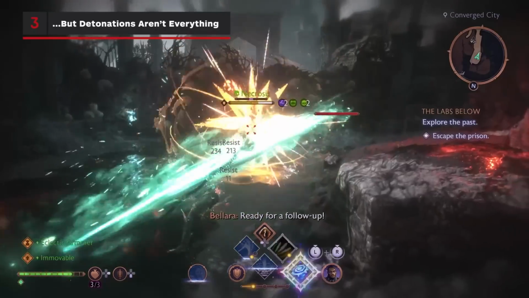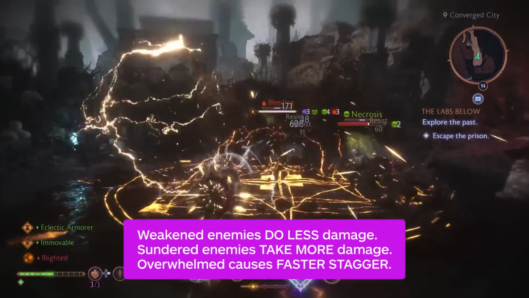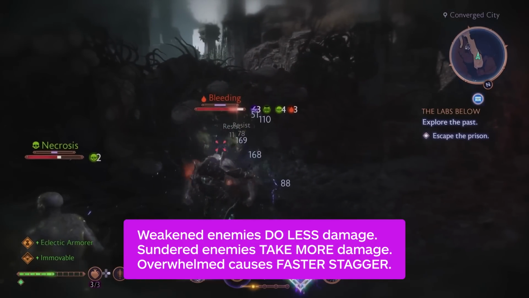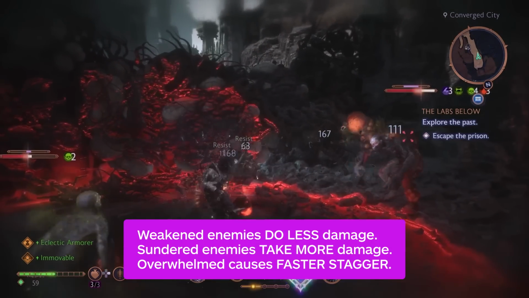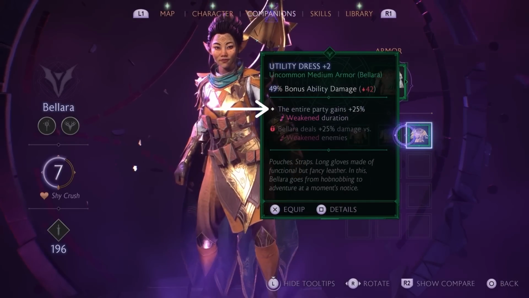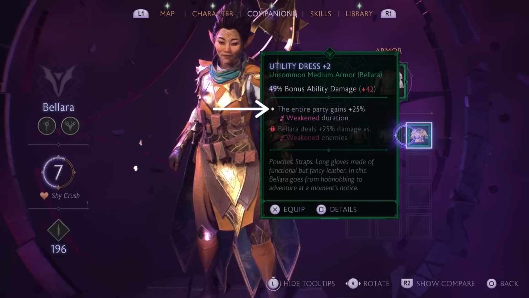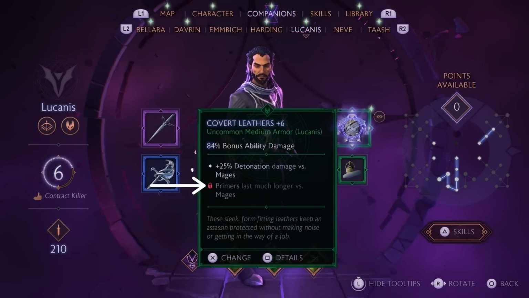While detonations are very important, the status you inflict to prime them can also be useful as well. Weakened enemies do less damage, Sundered makes them take more damage, and Overwhelmed causes faster stagger buildup. There are equipment pieces, abilities, and even enchantments that allow primers to last longer before you need to detonate them, so you can reap the benefits before detonating.